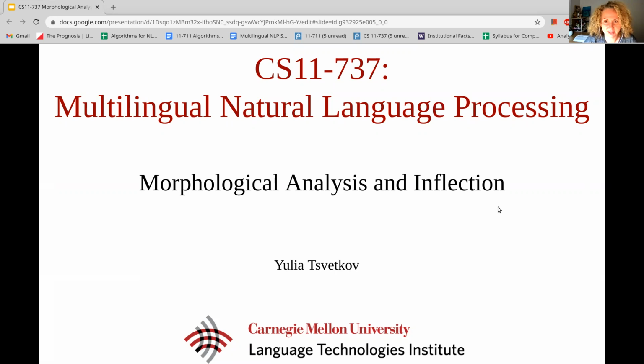And today we start the next part of the course in which we go deeper into individual topics in multilingual NLP. And we will talk about morphosyntax. And we talk about morphosyntax because the same meaning can be grammaticalized in different ways in different languages. For example, some languages will grammaticalize the meaning of future as a word, others as a morpheme, and others as a grammatical structure. And today we will talk about morphology, morphological processing, morphological analysis, and inflection generation. And in the next class, we will talk about syntax.